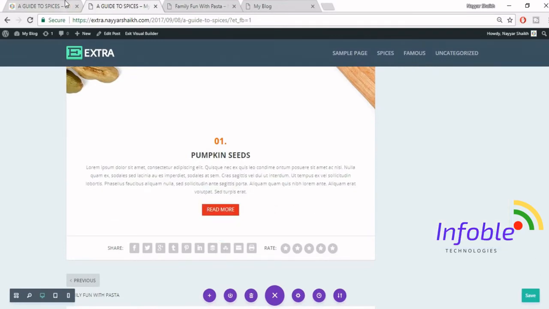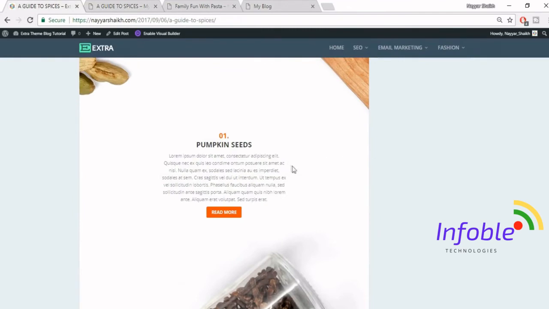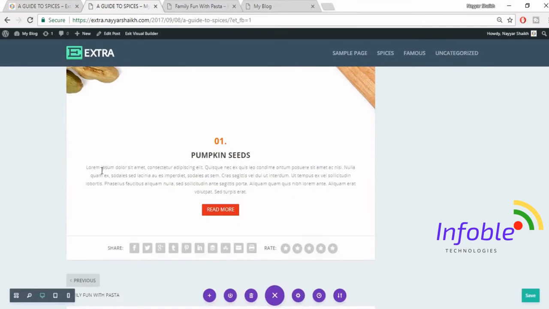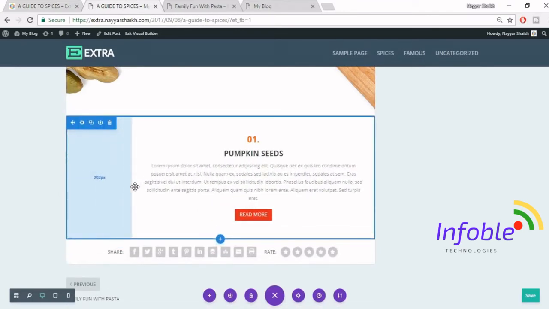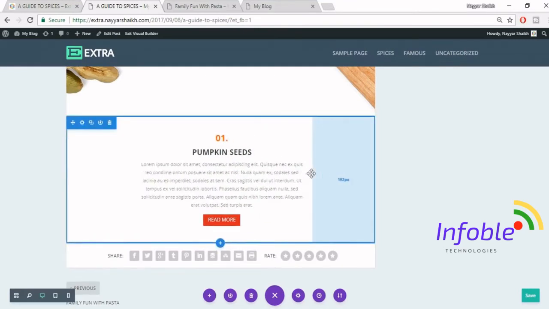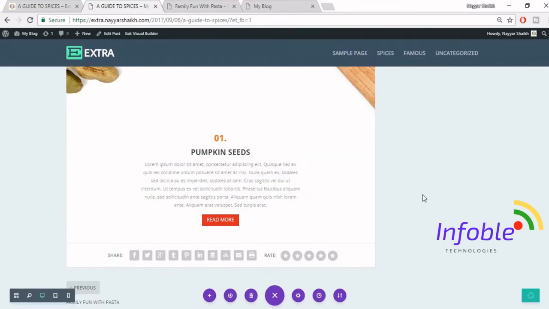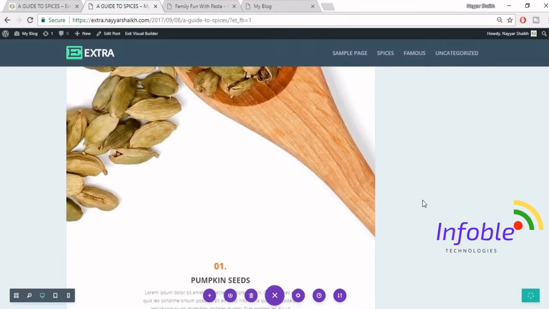Click on save changes. Now let's add some gap, or maybe a lot of gap from both the sides, a lot of left and right padding. So just drag this, make this 200 this time. Again from this side also 200. Fine, click on save changes so that you don't miss any changes over here.